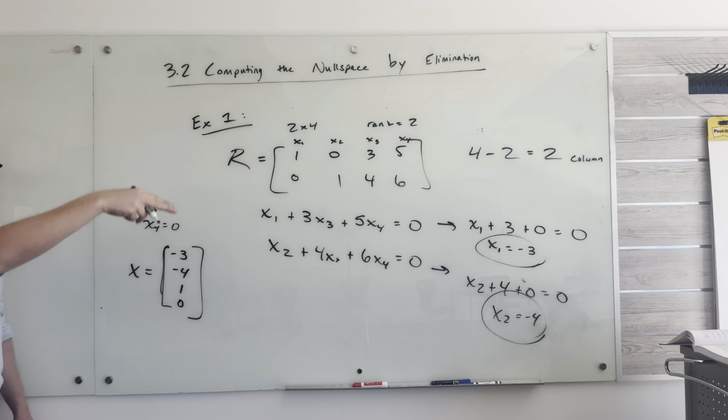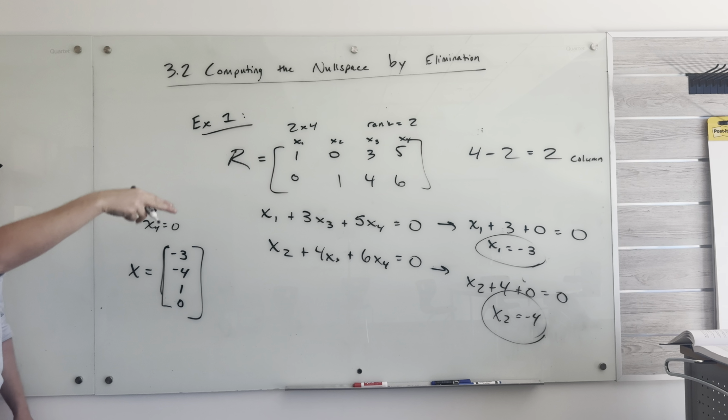Because they're free parameters, and we know that the null space is a combination of these two, what if we just zero out one of those vectors and we can figure out what they are in their basic sense? So what if this time I said, okay, let's this time let x3 be 0 and x4 be 1. If I do that, then notice what my equations become.